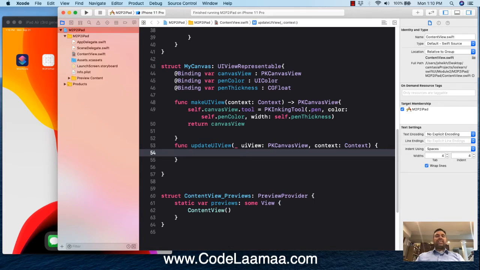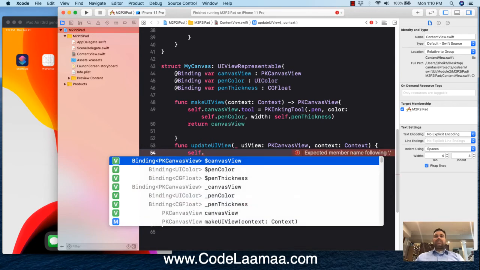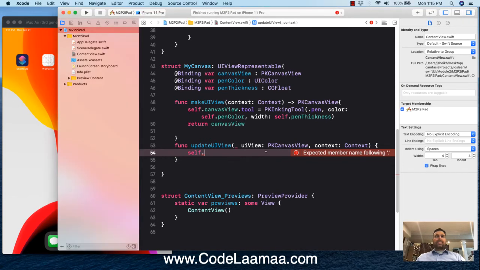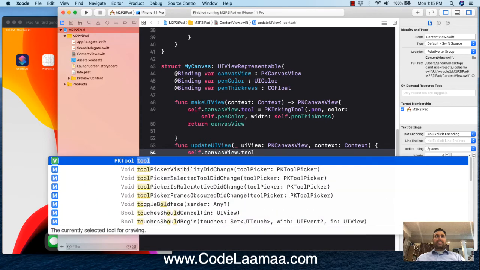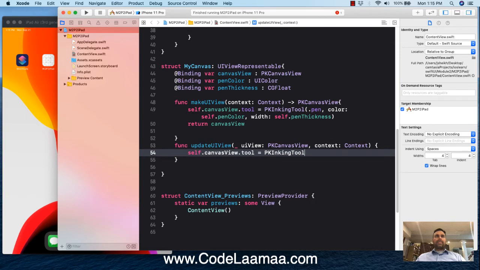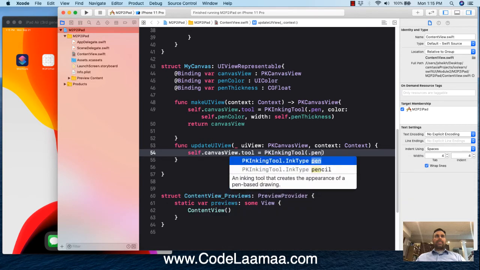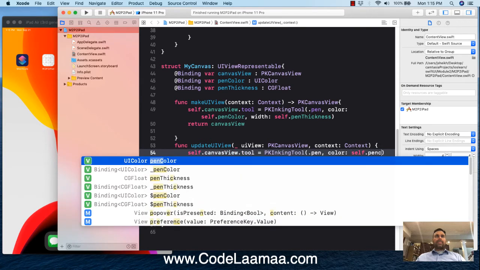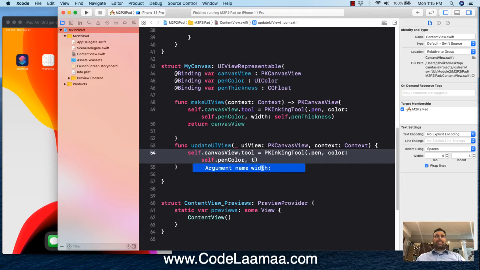So we're just going to refresh the canvas view by saying self.canvasView equals PKInkingTool dot pen color is self.penColor, and then width is self.penThickness.